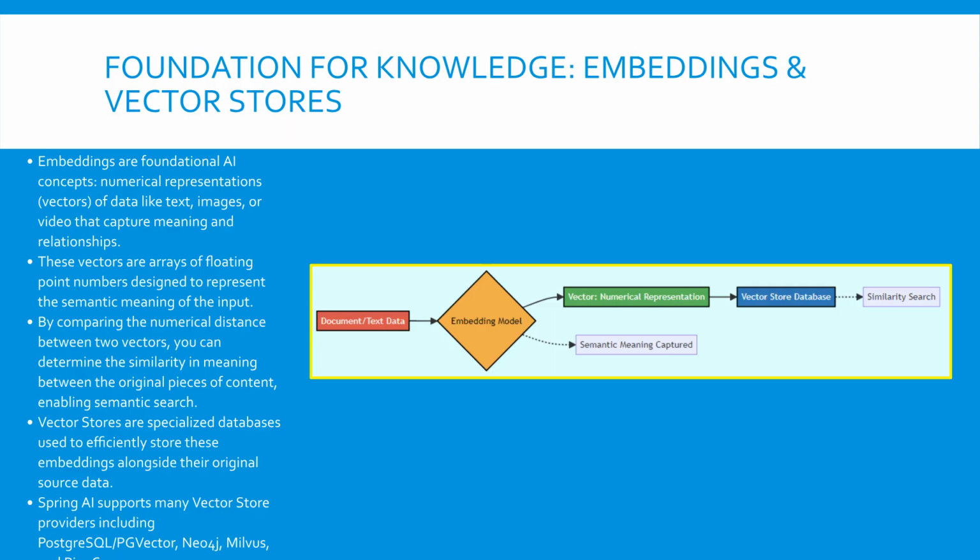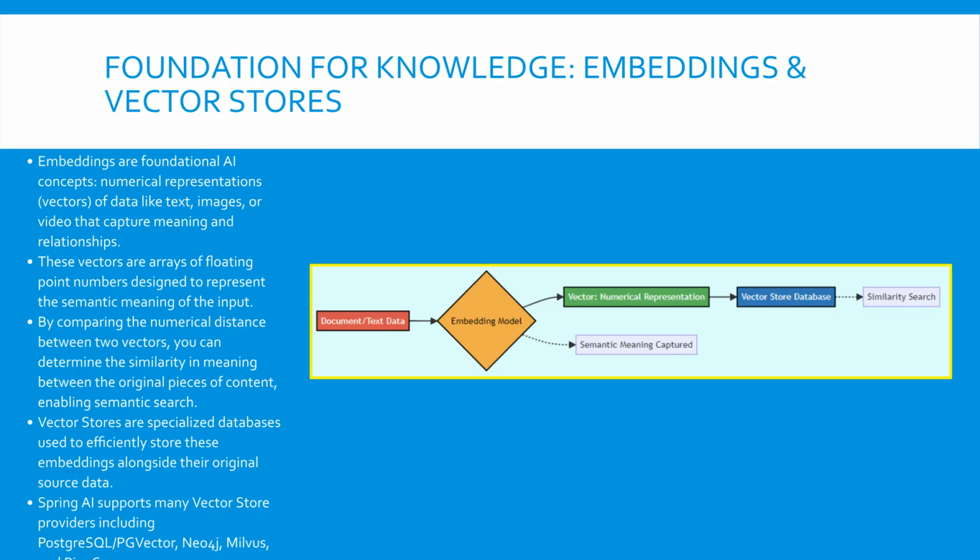The vector store is specifically designed to perform very fast similarity searches. When a user query is input, it is also converted into a vector, and the vector store quickly finds the stored documents whose vectors are numerically closest, implying they have the most similar meaning. This entire mechanism is the engine enabling contextual knowledge search in an AI application.